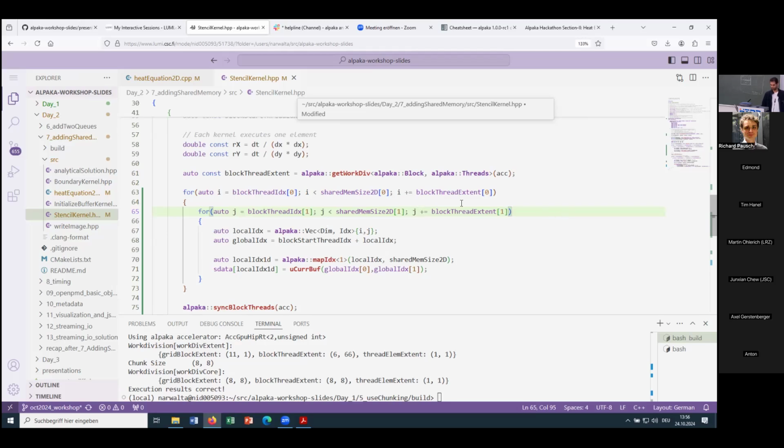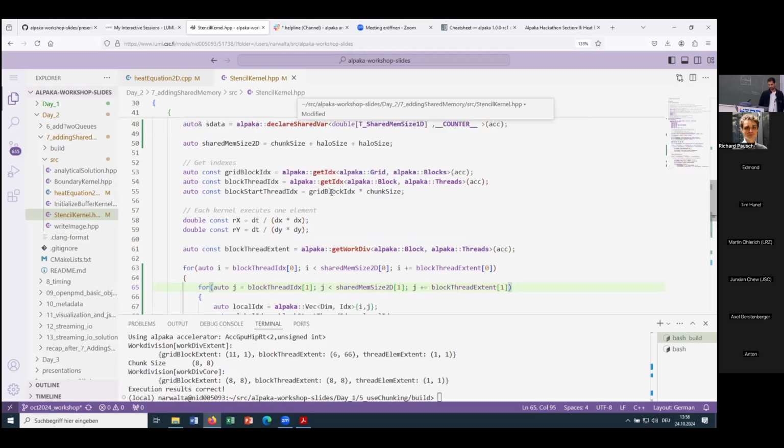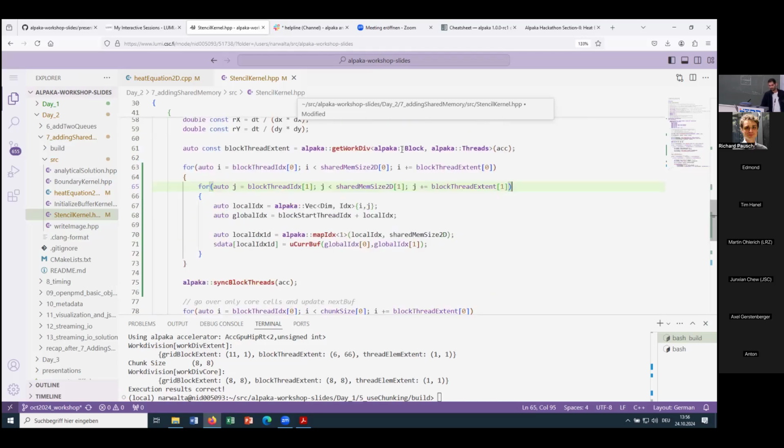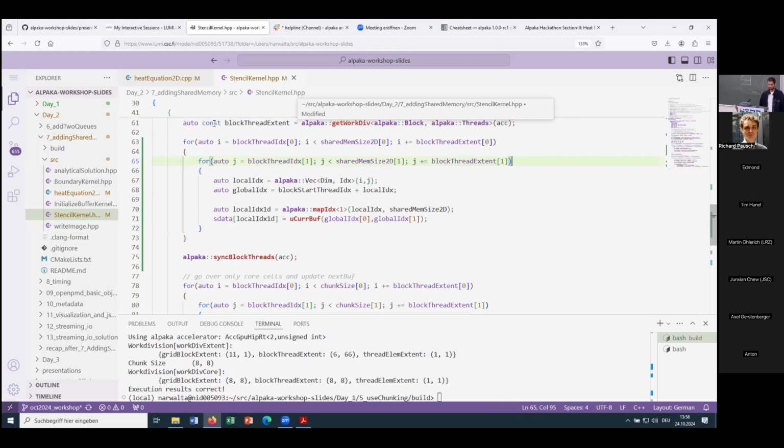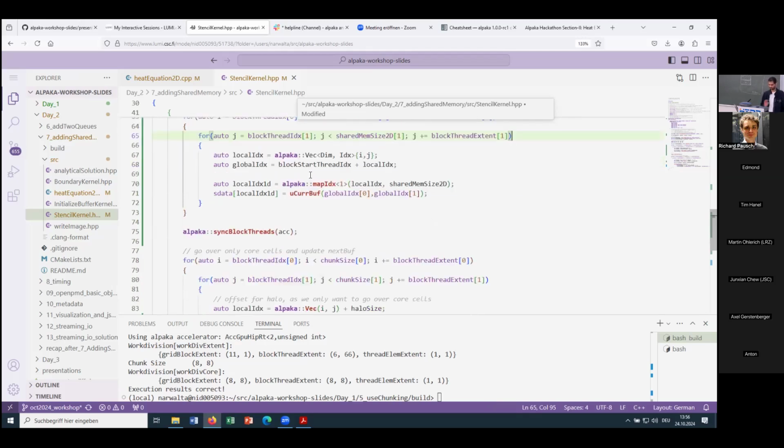So the comment in the room was that to take advantage of the 1D memory, we would probably need to reduce our two for loops and combine them into one, because each for loop is also checking a condition, doing an addition, and if you have two or more nested inside each other, then you're increasing operations. So if you want to really push it, you can combine these and go over stuff in one dimension.